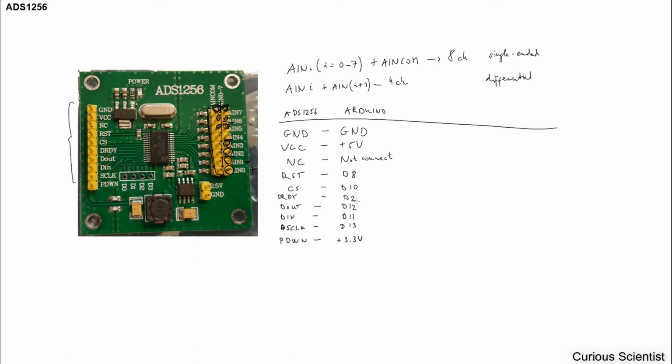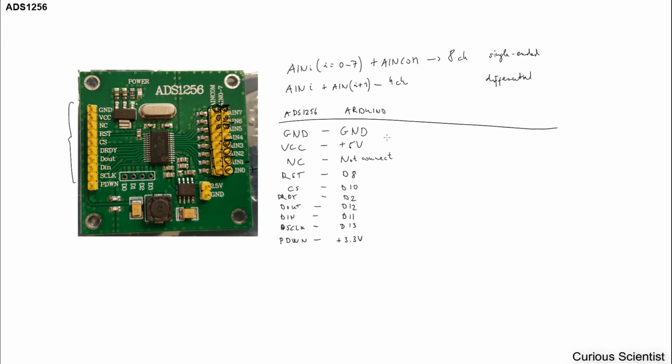I'm using. I will put it in the description, the source code and the files themselves. So you can just copy paste the files in a new folder and just open the project of the Arduino, so this INO code, and run it. And you should not have any problems if you connect the wires according to these things on the screen and using my code. So this is the ADS1256 as you can see it here.